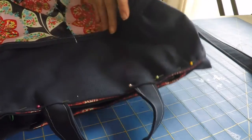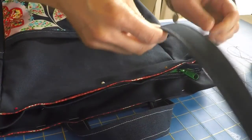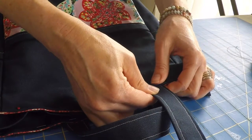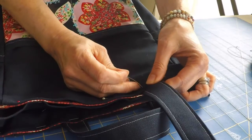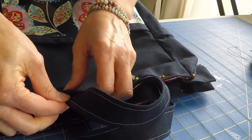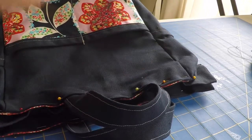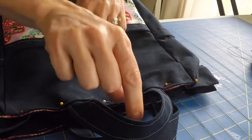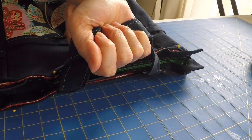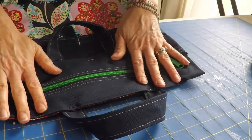Good, and I'm going to flip it over and put the other strap on. And the drop on these handles is very short because that's my preference. It's a 3-inch handle drop and it's just so I can hold the bag in my hand or hang it on a hook. All right, so that strap is in place, looks great.